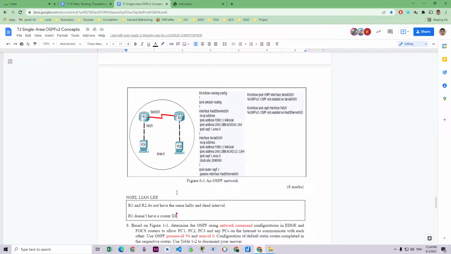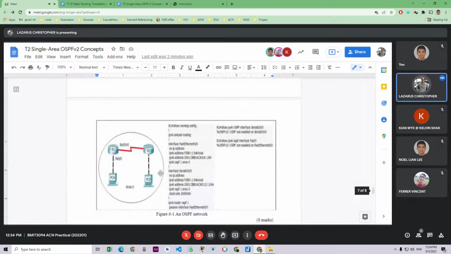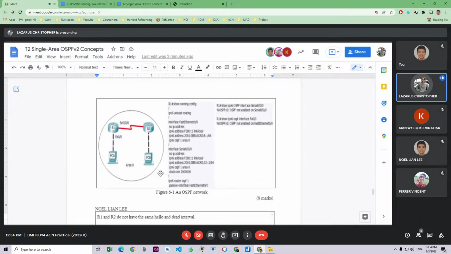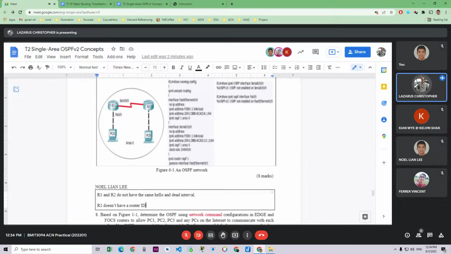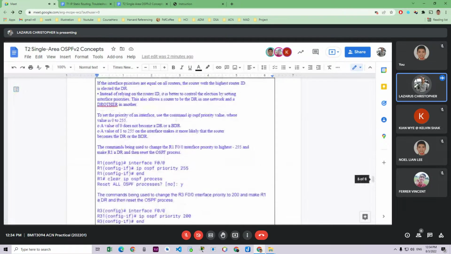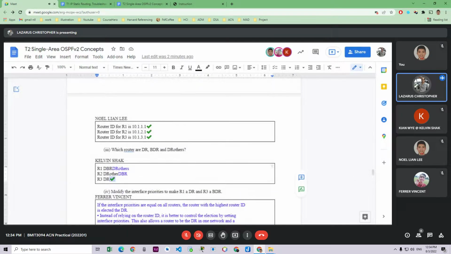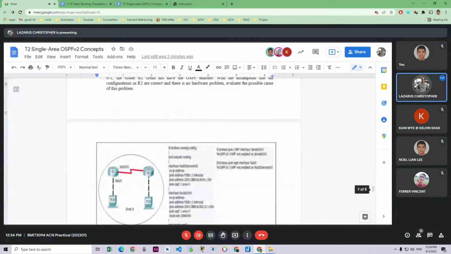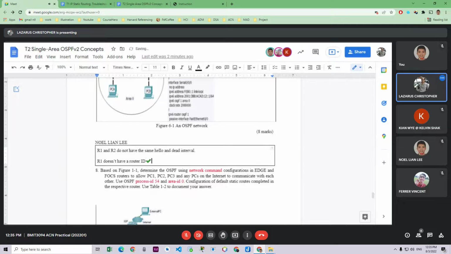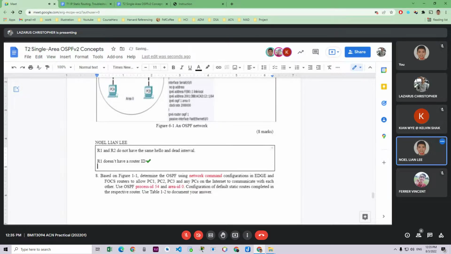All right, so here is IP version 6. Remember how we enable the router ID. So router ID, yeah, doesn't have a router ID, but that's not the only thing. If you don't have a router ID, what happened? Automatically, then the next one is what? To check what?